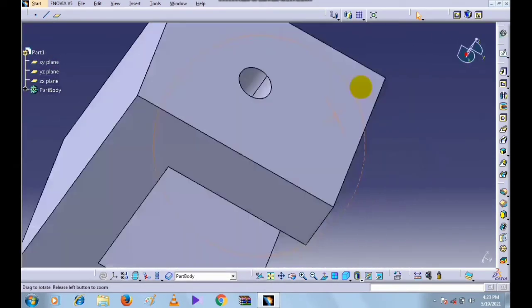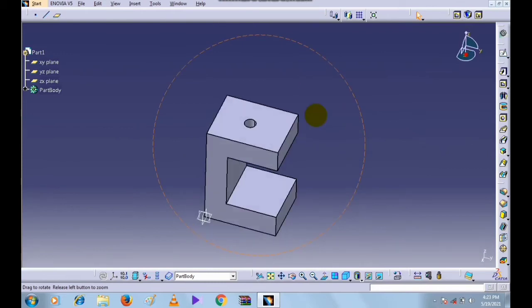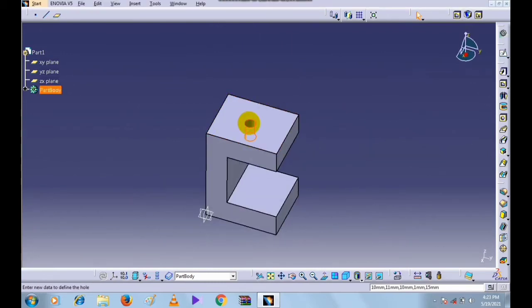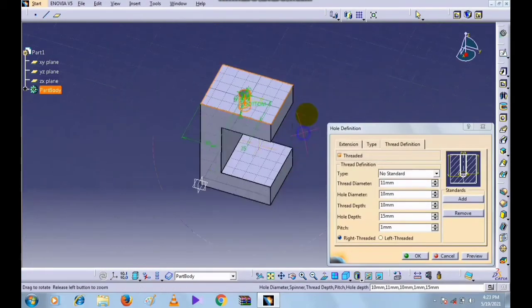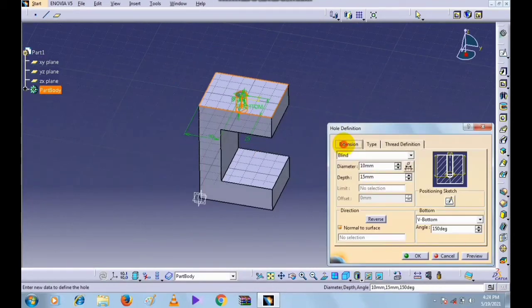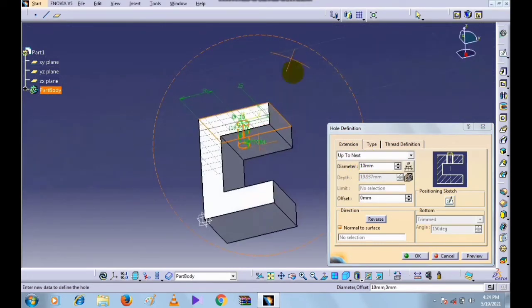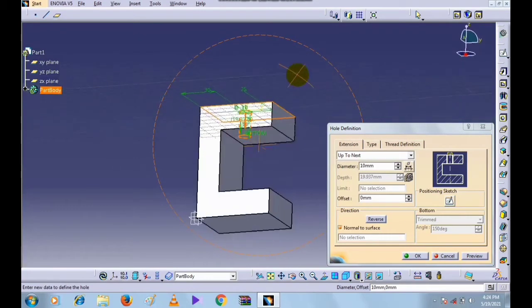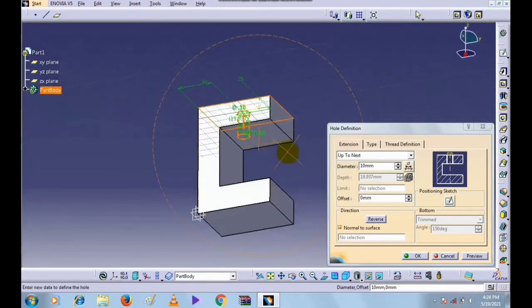Now double click on this hole, and here the next is up to next. After selecting up to next, this command takes the hole up to this surface.